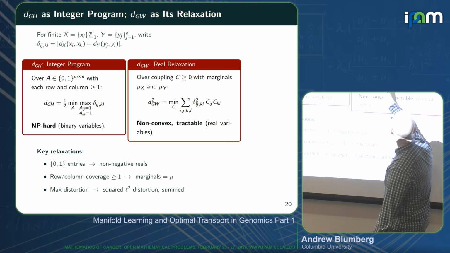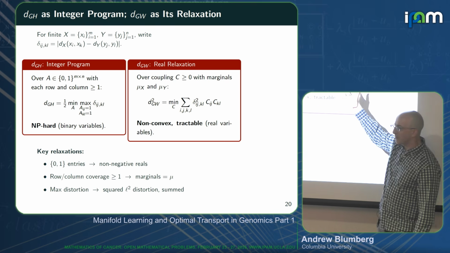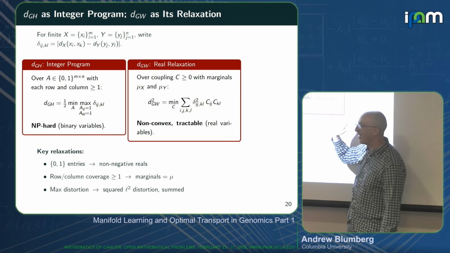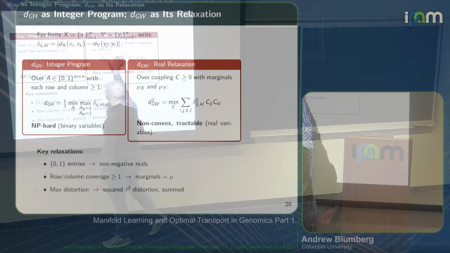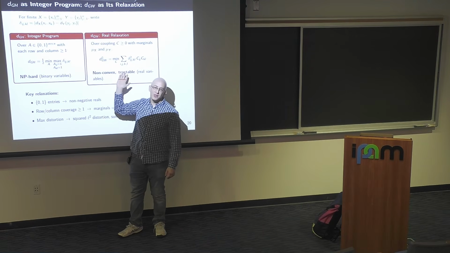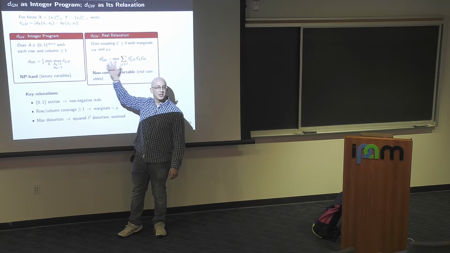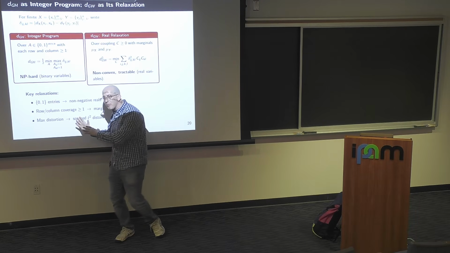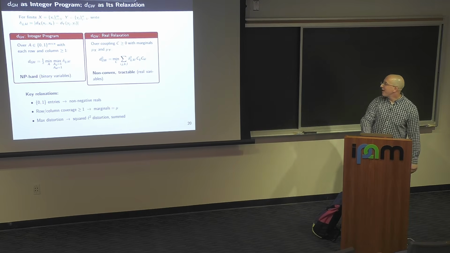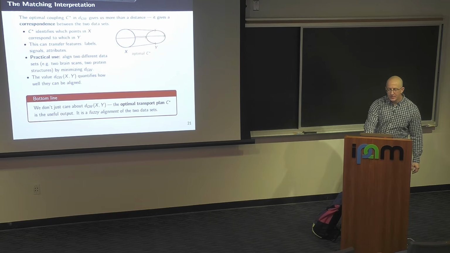Now, you can relax it, and we get some kind of non-convex quadratic program. This is not good. I mean, let me be clear. It's good in the sense that this is more tractable than this. Quadratic programs are still hard to solve. This is not actually a practical way to solve this. But it's better. We're moving in the direction of something we can solve. And I'll say something shortly about how we actually can do it.